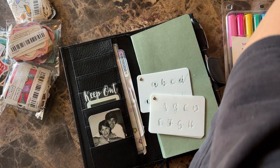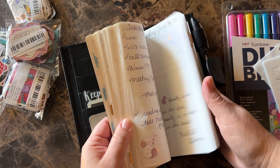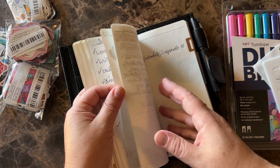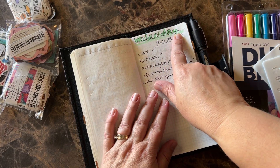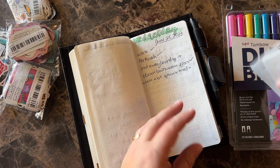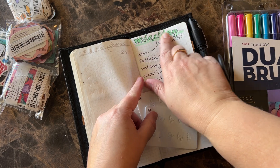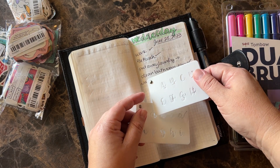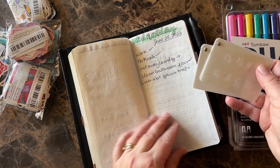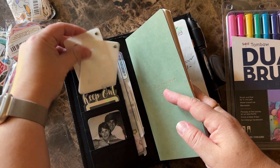She has all these stencils. Let me show you why I got them and what I did. These are my dailies. I've only used this one. I'm not good at hand lettering, so I just used the letters — the capitals and the lowercase and the script one in the small — and I just used a highlighter to highlight it. I probably shouldn't have gone over it with the pen. It doesn't look bad, but it looked better without that.